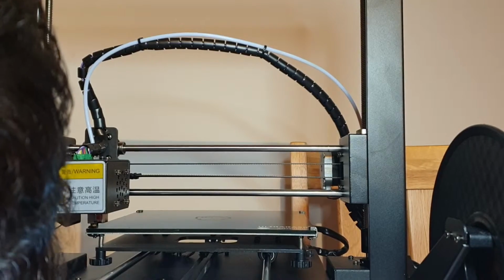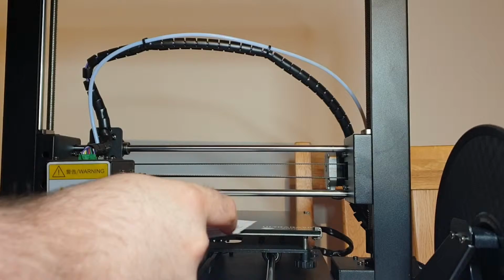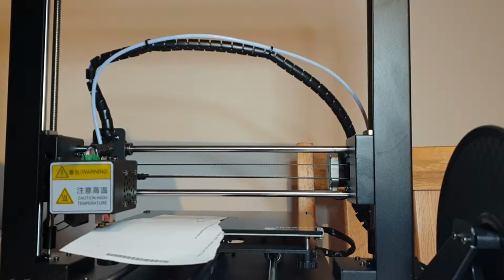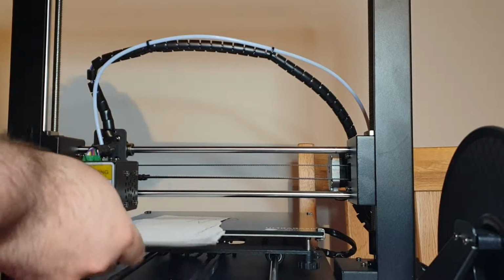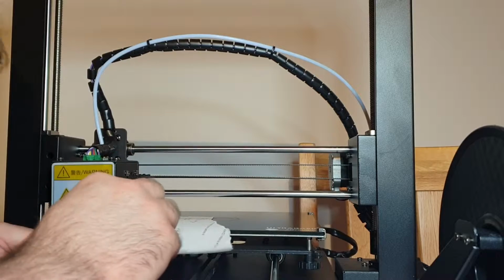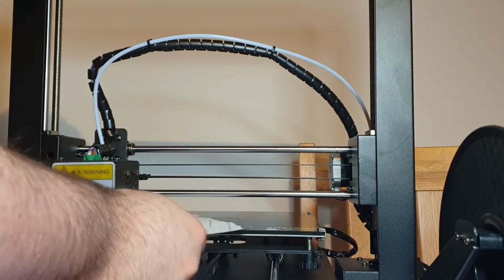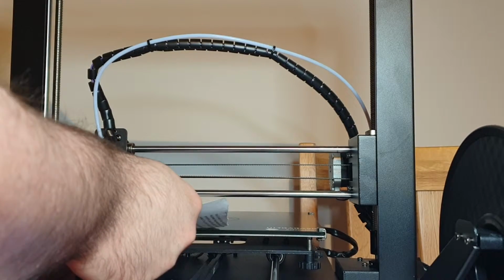Now I've already tried leveling this, but looking at it, I can already see it's too high up. So, bit of paper. I'm just going to slide that under and go to, let's see, where is it? Setup, motor, turn the motor off. So yeah, that's underneath. I'm sliding it back and forth, no resistance. So let's tighten it a little. It's kind of hard to reach in, but so no resistance yet. I'm tightening it.